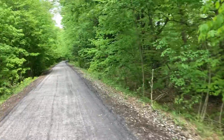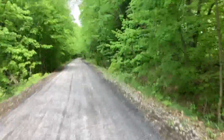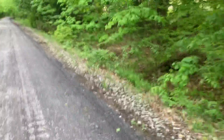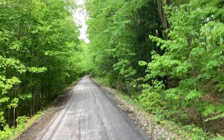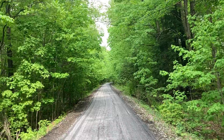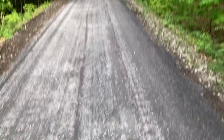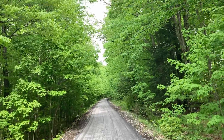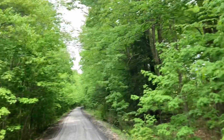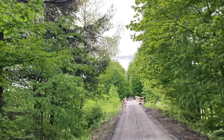The surface is a bit more uneven now, so I'm going to take a rest to put my phone away. This is freshly laid surface that they just did out here — you can still see the markings, it hasn't fully settled. It's awesome that this trail is getting taken care of, and I love the scenery.